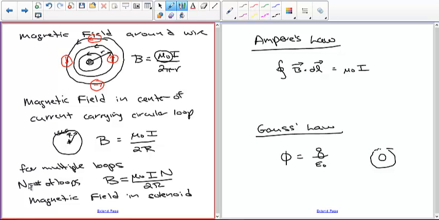Is it a maximum in the middle? We'll find out when we try our experiment next week. Because if you move closer here, you should be closer to these wires, so as you get closer, the magnetic field should increase. And then maybe it decreases out here, but then it increases back to some value in the middle, maybe. I don't know.